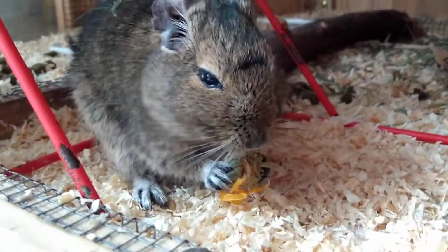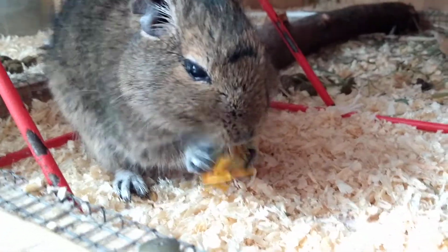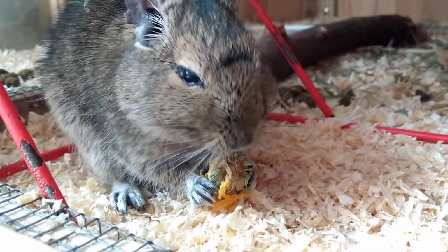So we'll take a moment to say hello to Ricky. He's actually eating a flower right now.